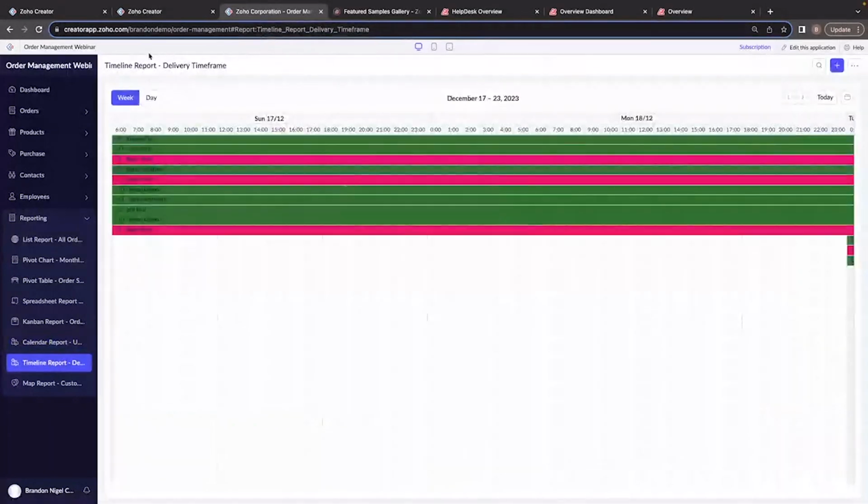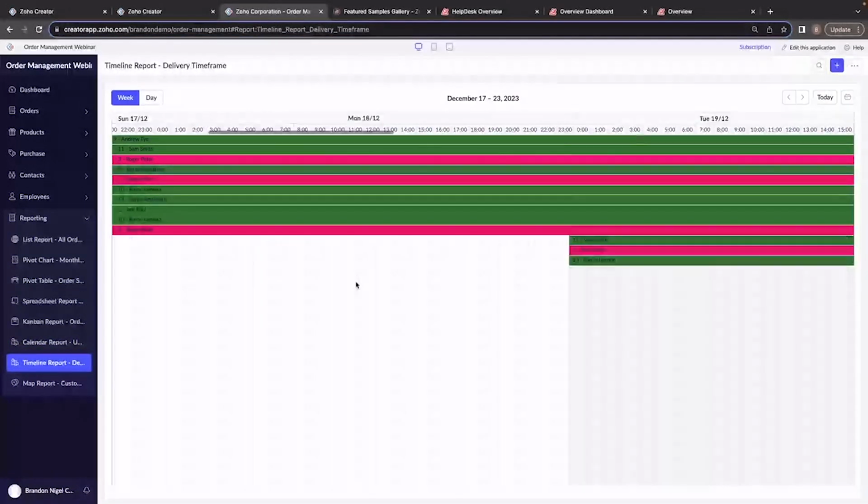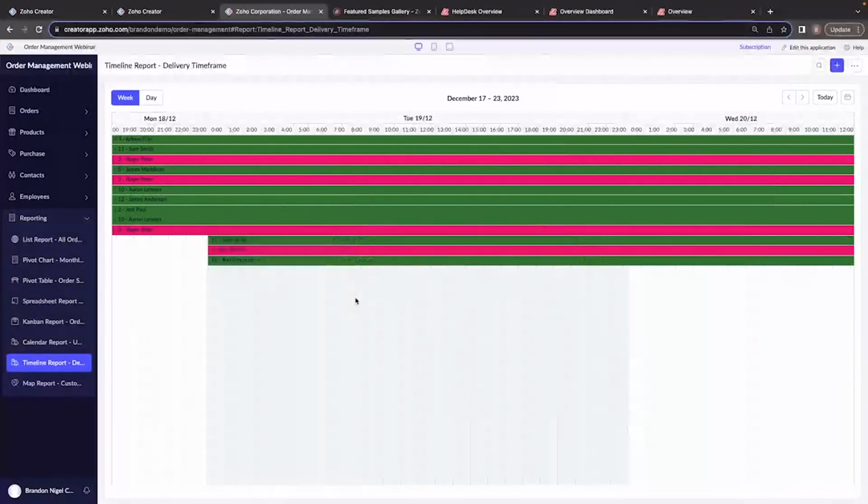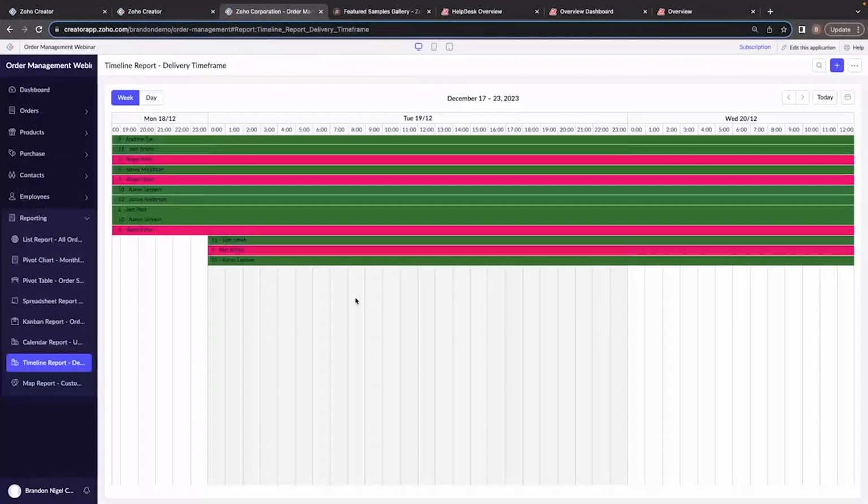Likewise, you have a timeline report, so date and time fields. This gives you the delivery time frame. Let's say I placed an order here on 19th. Even if it's time wise, if I'm placing an order at 9 a.m., it's getting delivered at 12 p.m., so I'll be able to check that duration. It's going to be 3 hours. This timeline report will help you to achieve the same.